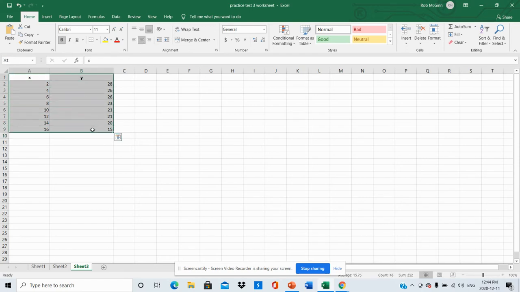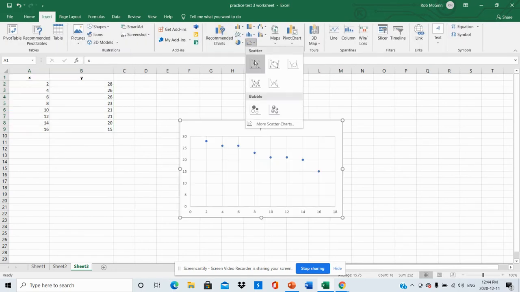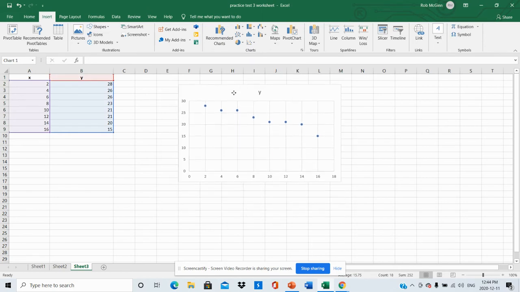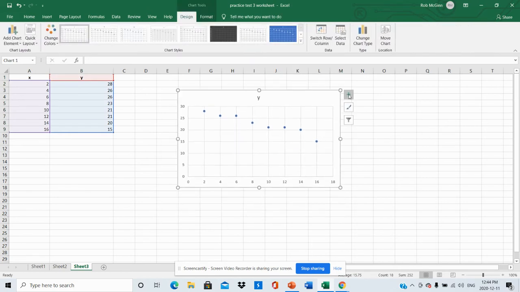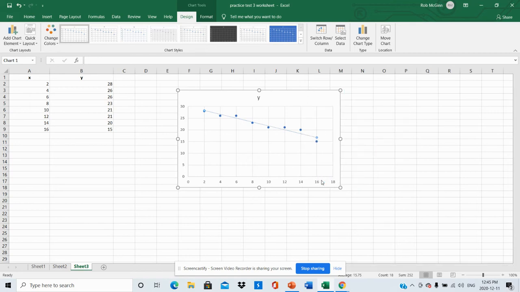I'm just going to select all my data, go to Insert, grab my scatter diagram. Perfect. And then I'm just going to insert the trend line. Perfect. And we can see our trend line is negatively skewed. It's got a negative slope or downward slope.